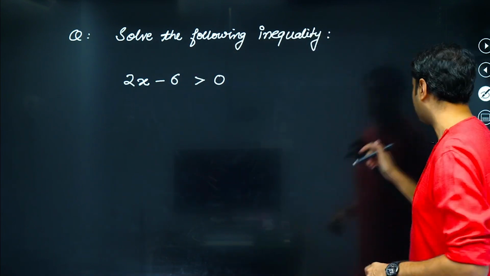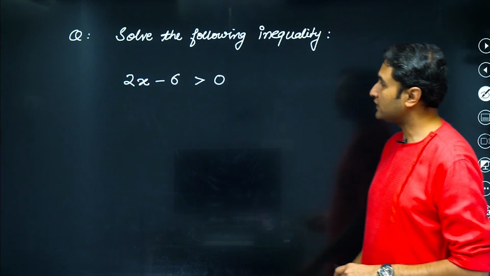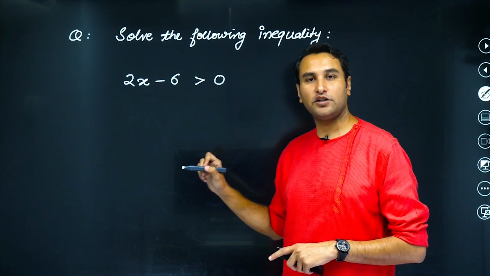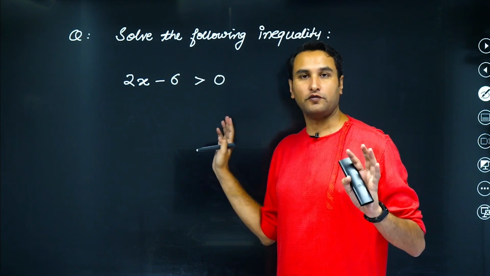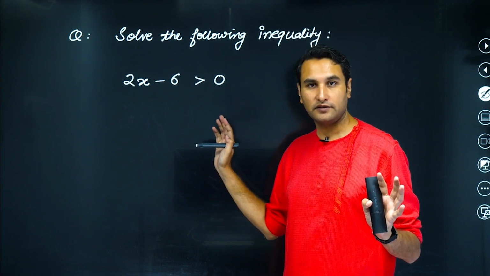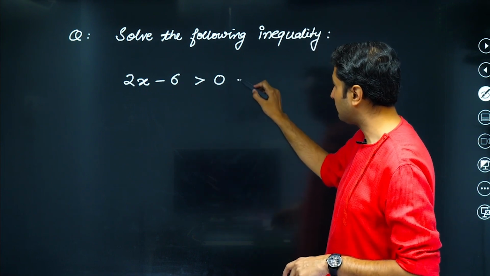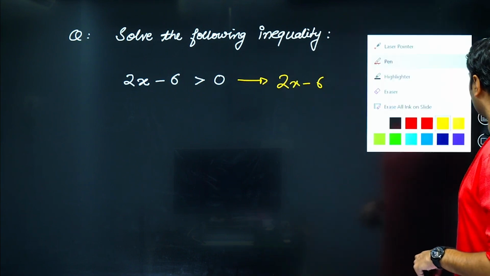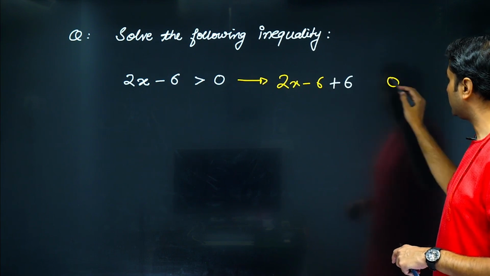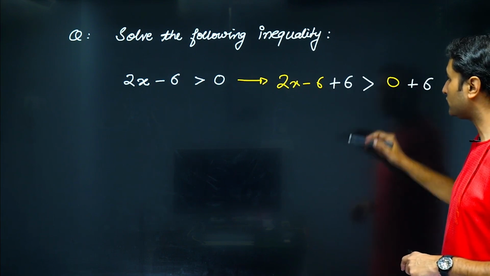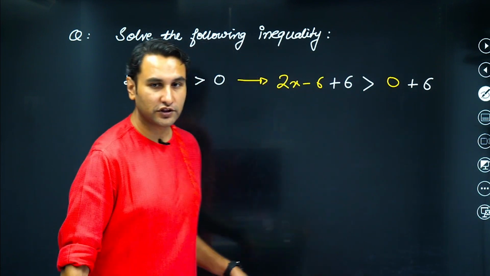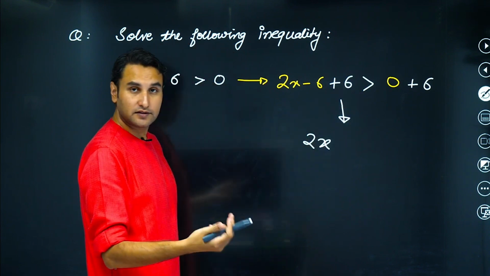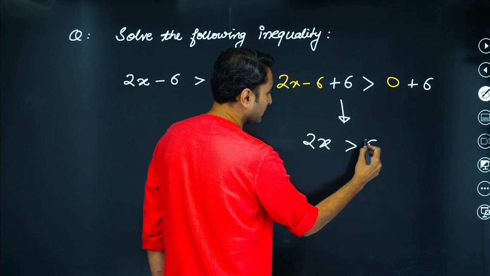Now let's look at this. Come here. What is this? 2x minus 6 greater than 0. Step 1. Whatever things are in addition or subtraction, first remove it. First take it to the other side, or another way to understand that is step 1. 2x minus 6, 0. You can add 6 on both the sides. Inequality does not change. Adding, subtracting, inequality does not change. What do you get? You get 2x, minus 6 plus 6 removed, 0 here, and this is 6.